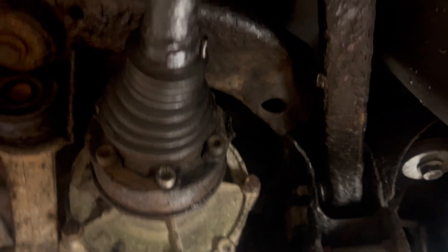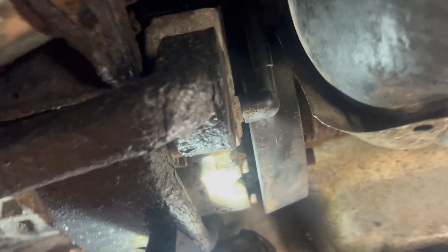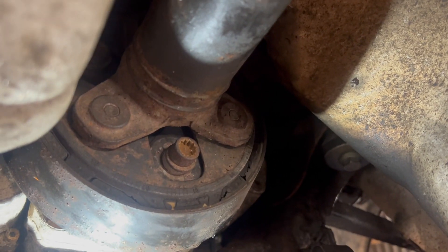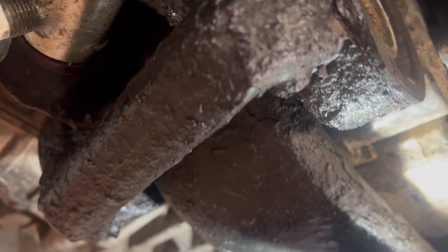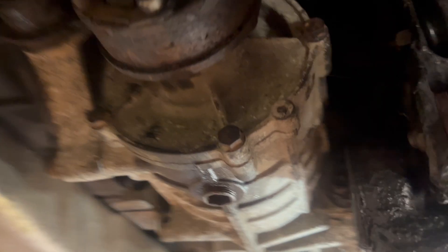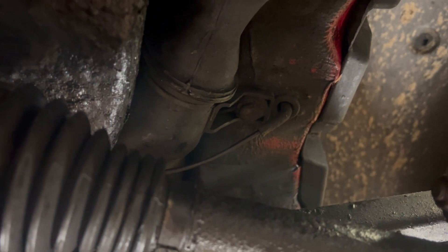The other thing is the drive shaft. You've got spline bits on the half shafts here, and then on the prop shaft as well there are spline bits — three of those bolt to the face of the Haldex controller input. Once you've got everything disconnected, the other things to think about are the Haldex controller loom wiring, and then you've got a couple of breathers — one for the Haldex, one for the diff — which go up into the rear chassis rails. Make sure you disconnect those before you drop the diff down.